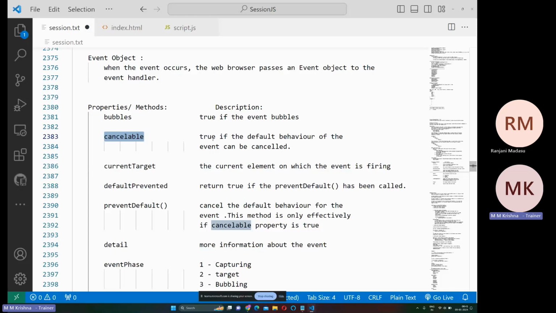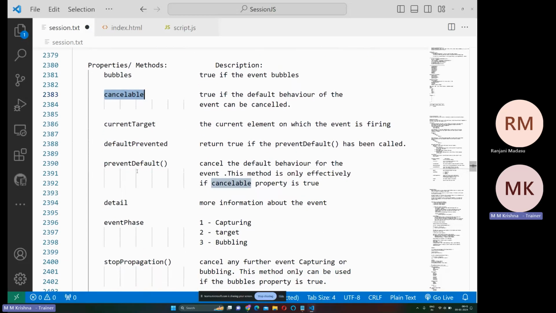If you want to control that default behavior, if it is true it will be cancelled, and if it is false it will not be cancelled. We need to control the default behavior of some elements inside our HTML, just like we have to control the form element action. We'll see how the form works, and what we need to take care of for the form.